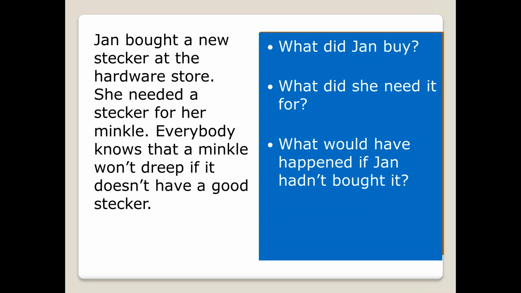Jan bought a new stecker at the hardware store. She needed a stecker for her minkle. Everybody knows that a minkle won't dreep if it doesn't have a good stecker. Take a look over at my comprehension questions here on the right. Can you tell me, what did Jan buy? Well, she bought a new stecker. What did she need it for? Her minkle. And what would have happened if Jan hadn't bought it? Well, her minkle wouldn't dreep.